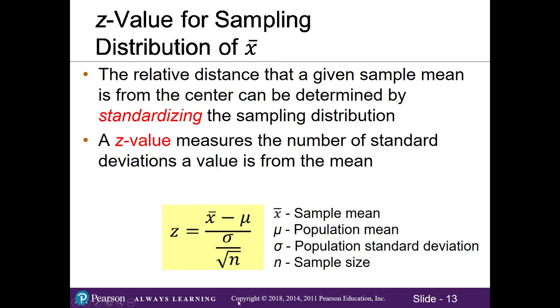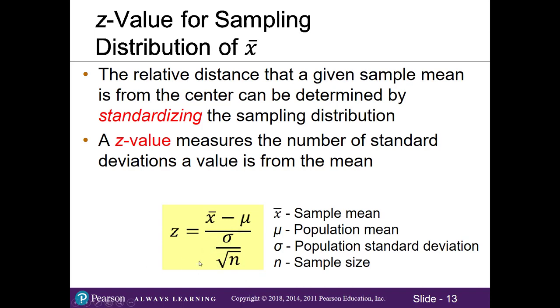And so here's our z-value formula, and it'll look very familiar or similar to what we learned in Chapter 6. So here's our sample mean minus our population mean. In other words, this top part right here, that's our sampling error. And here in the denominator, this is our population standard deviation, and we'll divide it by the square root of our sample size. This right here is from Theorem 2. That's our standard error in the denominator.